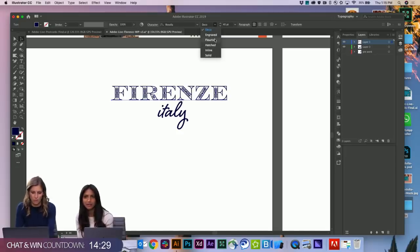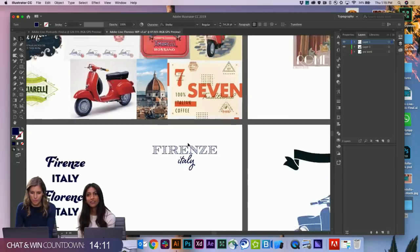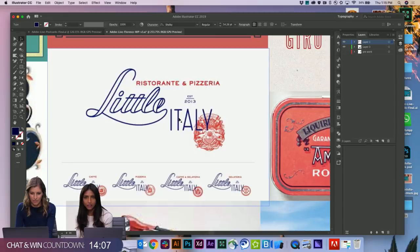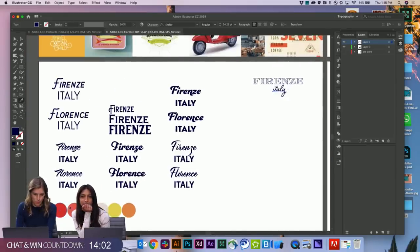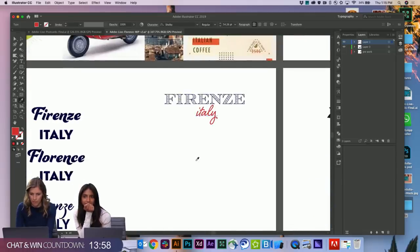I like that one. So many different options. That feels too Austrian to me. It does, doesn't it? A little formal. Maybe we start with that one, which I had before. And I think these might go well with this kind of layering situation happening here. I also sampled some of these colors from these images up here to get a little palette happening.